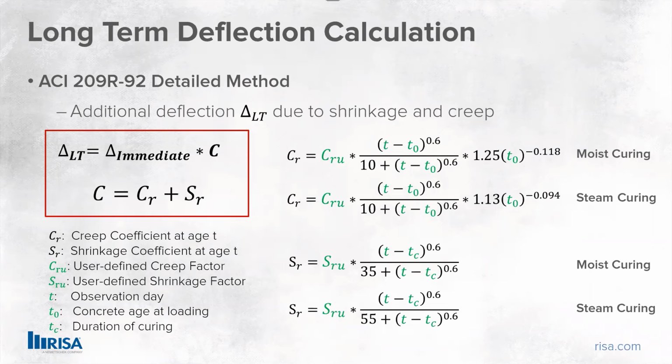And then you would end up having a group of C factors for different loading stages. And in order to calculate the total long-term deflection, you would need to do this calculation stage by stage and get your final deflection. So I'll be showing an example in the last slides of my presentation to show you how the multiplier has been generated. So Nate, can you go to the next slide?